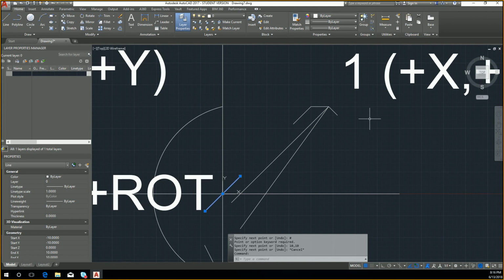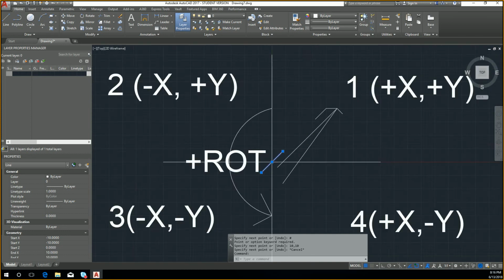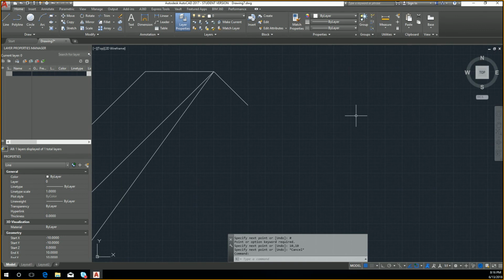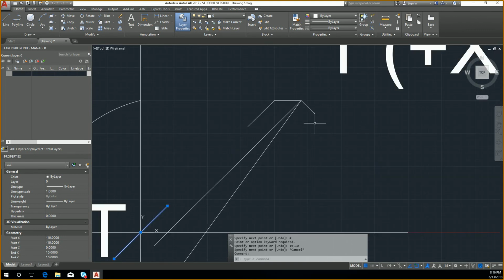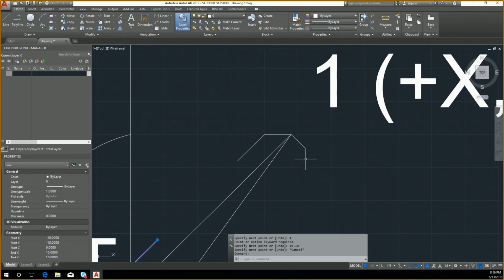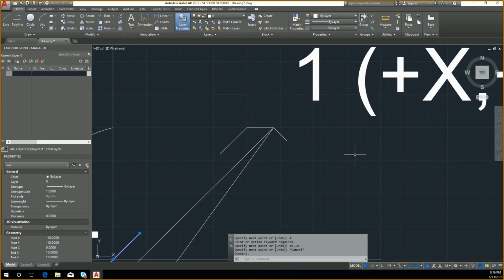Actually, this is a nice time to talk about it. We've typically just been using our mouse scroll, the middle mouse button to scroll around. If for some reason you don't have that, you actually have to go back to the old AutoCAD commands. So if you need to zoom away, you can type the letter Z, and it actually gives you different options.